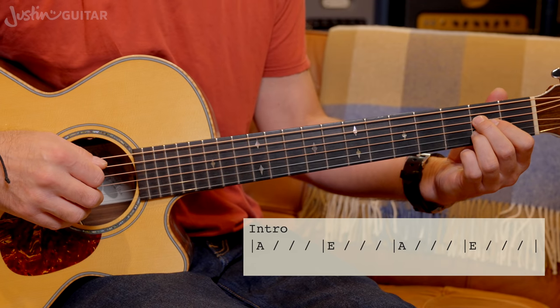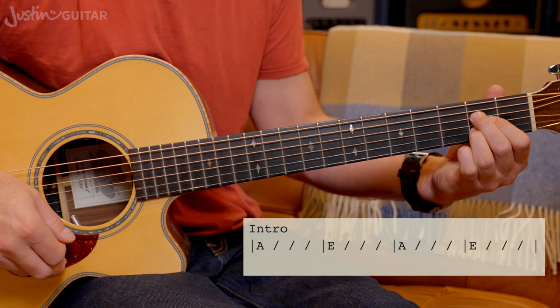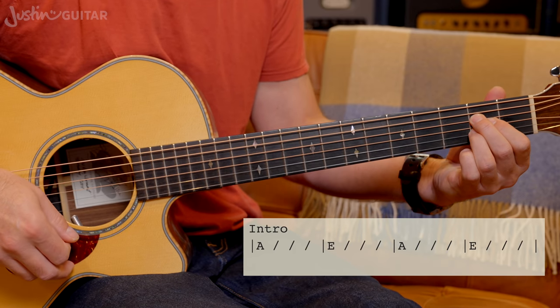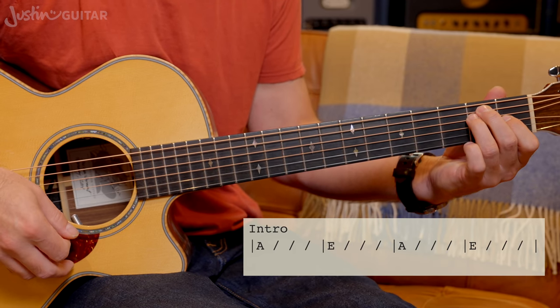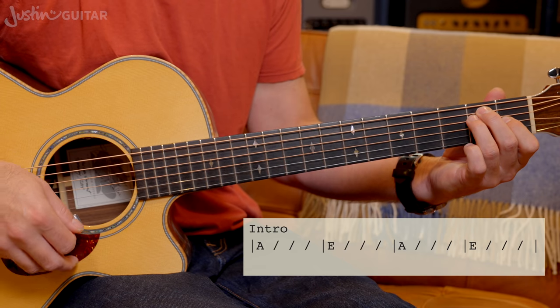So the very intro, you have that little guitar riff going, and at the same time the chords are going to be A, 2 3 4, E, 2 3 4. So just a bar on each of those chords, going A, E, A, E, and then the verse starts.